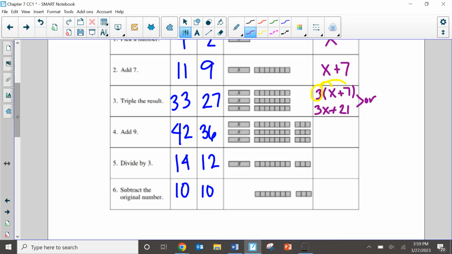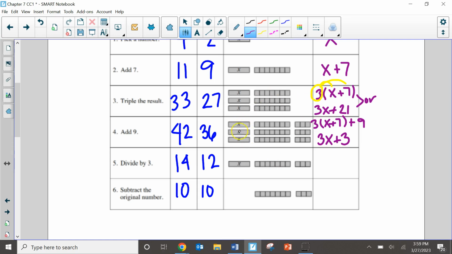And then add 9. Again, 2 different ways that you could do this. You could say that this is 3 times x plus 7, plus 9, and just kind of keep building. Or if you added 9 to the bottom one, remember, combine like terms. I cannot add 9 to my x because 9 doesn't have an x attached to it. I can only add 9 to my 21 here. And that makes sense again. So let me write that real quick. You can check that looking at the tiles.